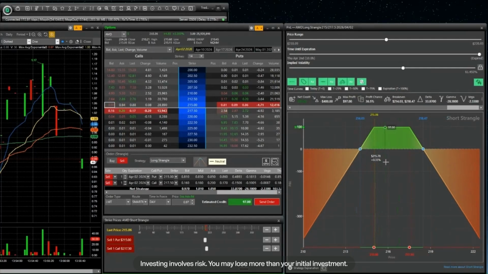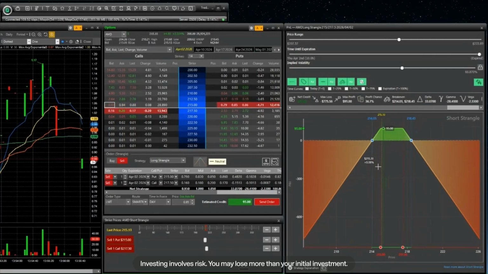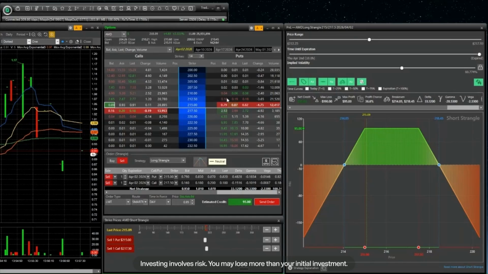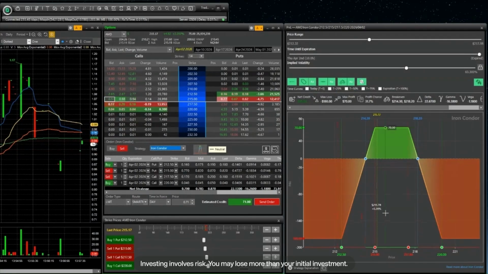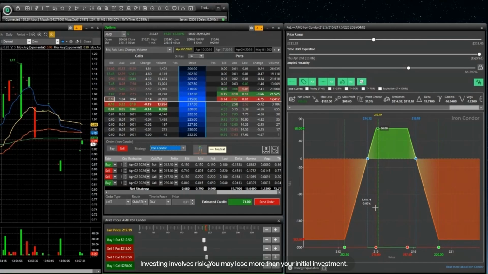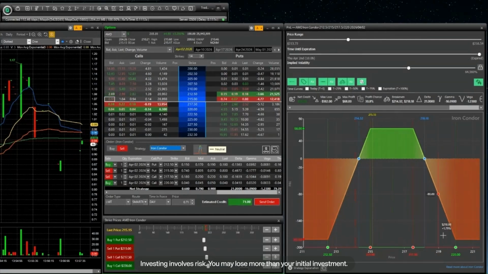Because the potential loss here is so high, what can we do to mitigate that loss? What we can do is add 2 more legs. And this is where multi-leg strategies really come into their own. You can go ahead and add 2 more legs to make this into an iron condor. If you add a long call and a long put, this is what you get, an iron condor. So you can see here now we have a defined max loss and a defined max profit. It's not just a defined max profit anymore where you have unlimited losses. We've added these 2 outer wings. They're called the wings. 212.50 on the low side and 220 on the high side.